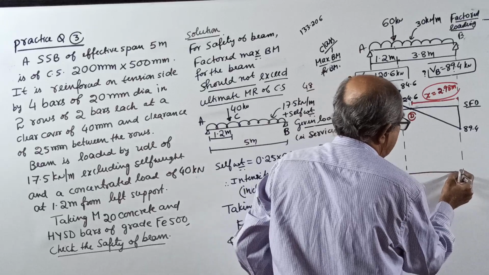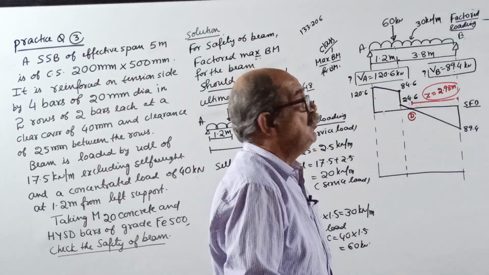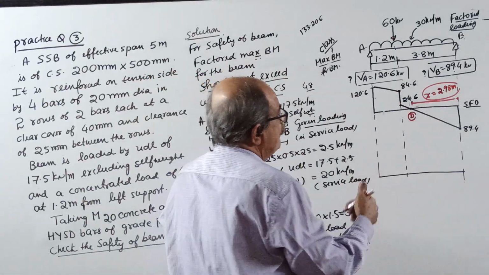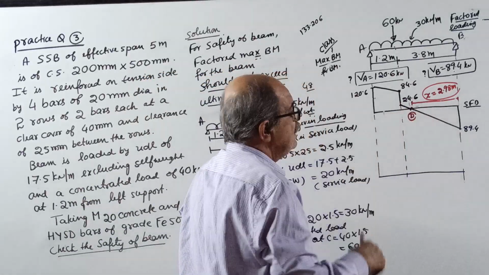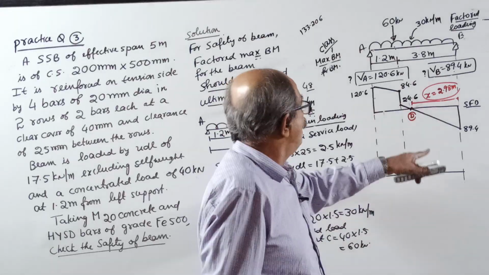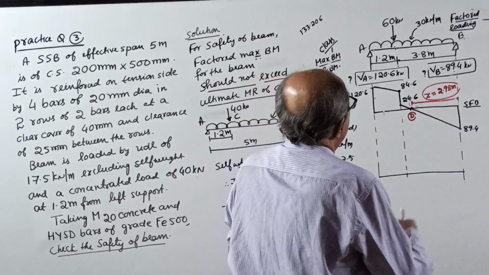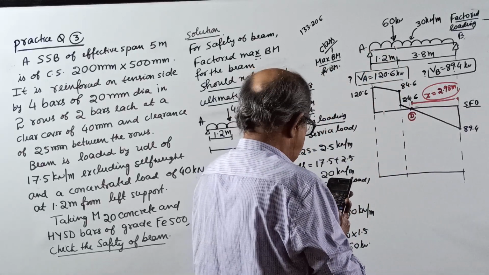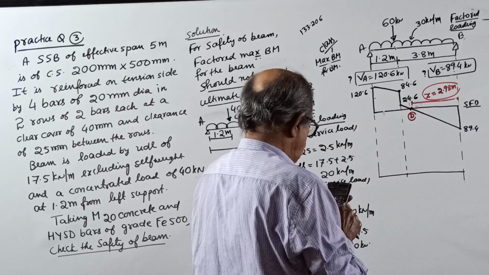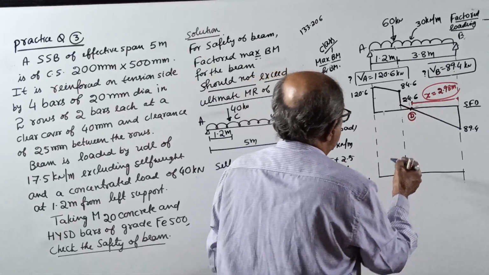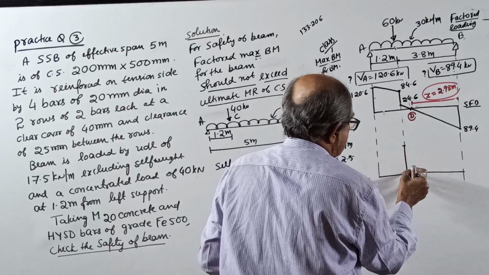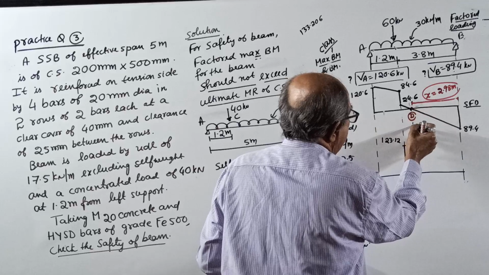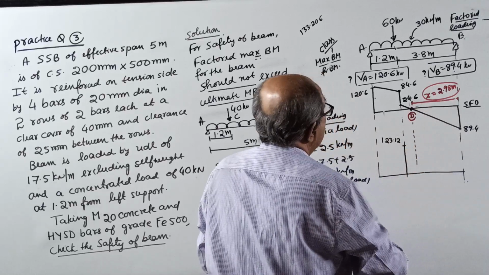But one important thing, we do not want the bending moment diagram. What do we want? We want the factored maximum BM. Factored maximum BM will be at this point. So it is sufficient; you need not draw the bending moment diagram. Find the bending moment here, but still I will draw it. Bending moment here 0, bending moment here 120.6 into 1.2 minus 30 into 1.2 into 1.2 by 2. 123.12 here. Then here 0. This point I want bending moment, that red color point.